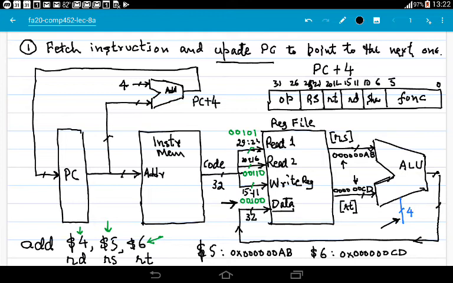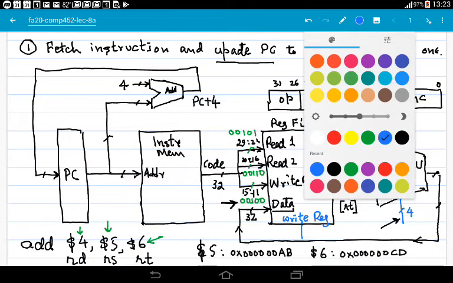Now we have to keep in mind that there is going to be a write reg control signal here, and this write reg control signal will be asserted so that the data gets written to the destination register RD.